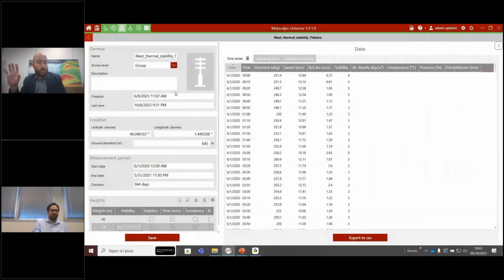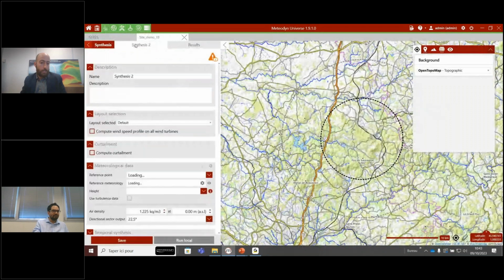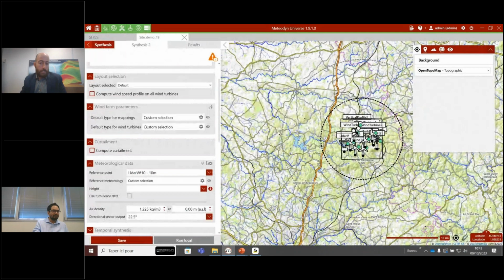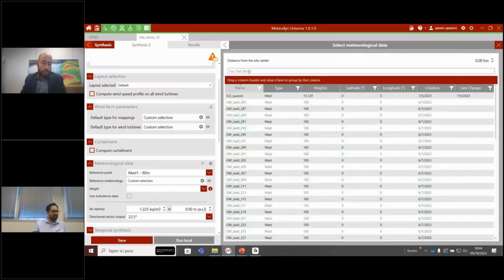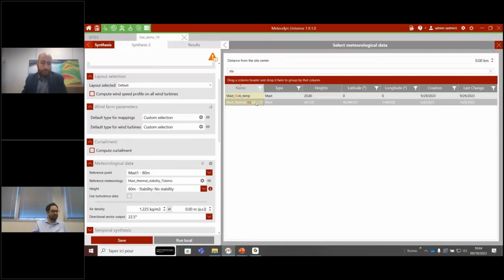Actually, this is the simple way. When you are using time series, everything is automatic. So when you are configuring a new synthesis, you see here. So let's try. If you select the meteorological mast, okay, let's try with this one.